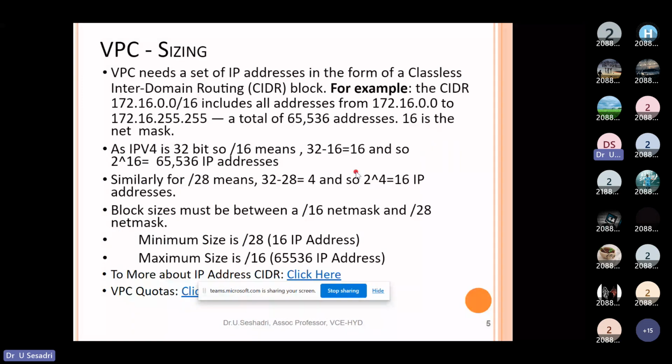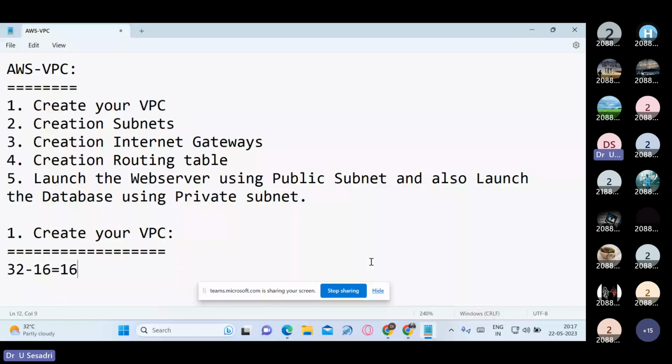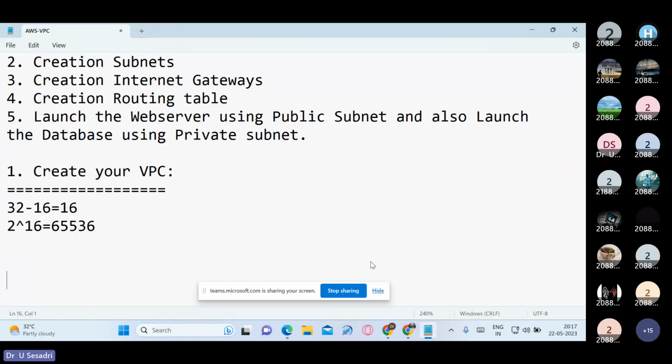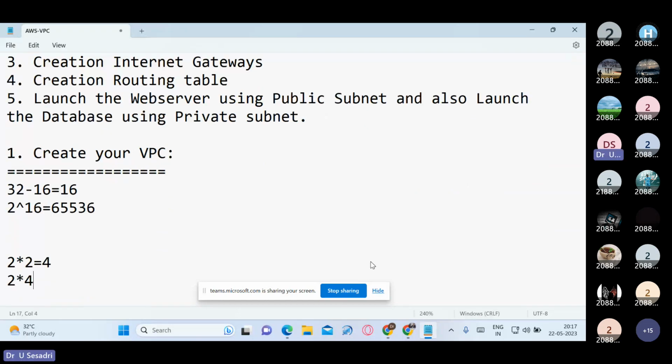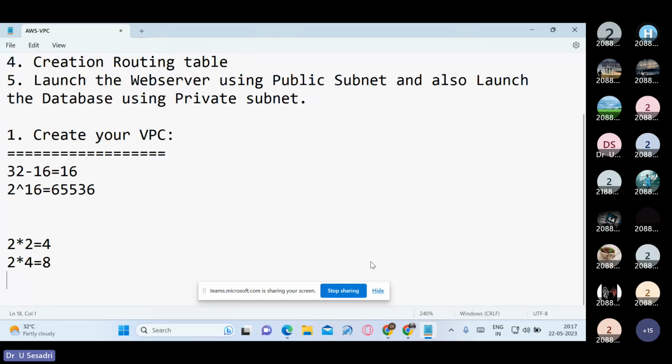So we have 2 power 16, which is nothing but 65,536. How? 2 into 2 is 4, 2 into 4 is 8, 2 into 6 is 12, like that.